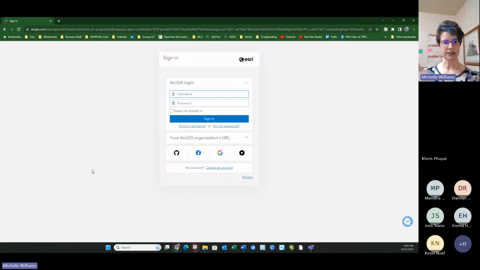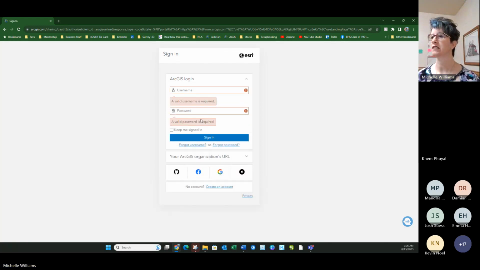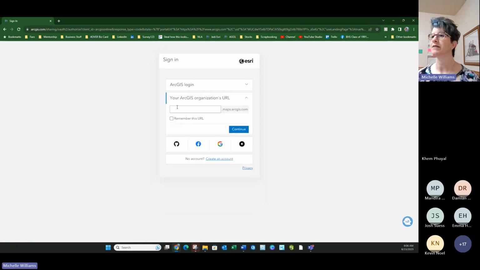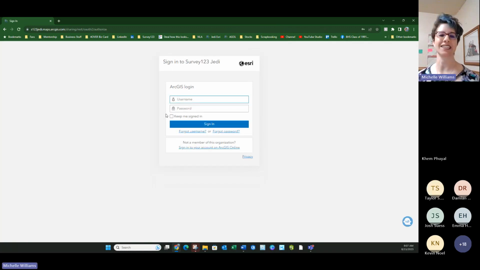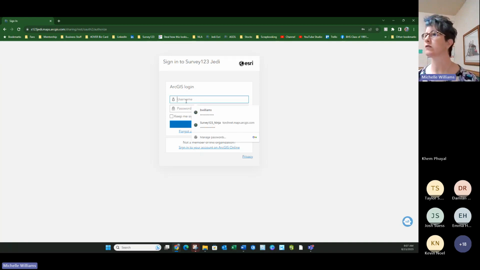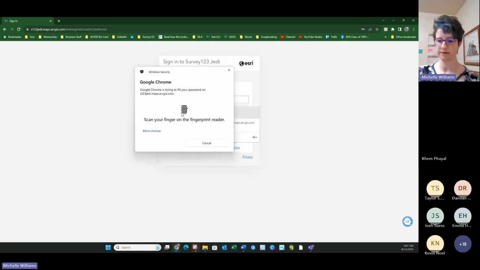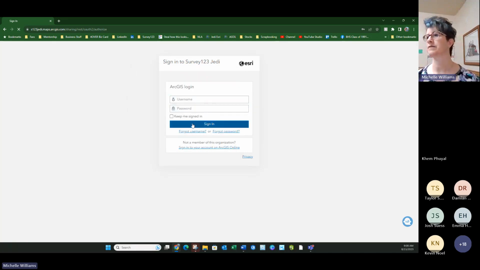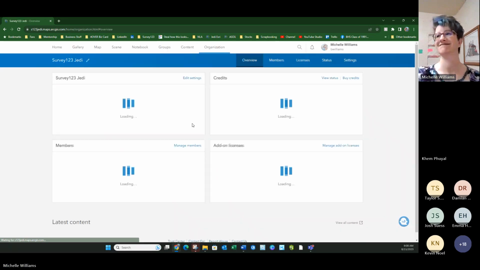When I go in, I was telling you last week what was going on with the logins. I go in to sign in way down here. I don't remember what this is. I think that's it. Oh, I cleared my cache last night. Sometimes if you try to get into the Esri community and they've done a massive update, you can't get in unless you clear your cache or all your cookies. All right, look at that, it did come up. Okay, there it is. That's much easier.